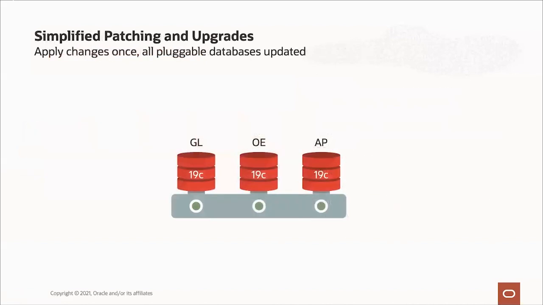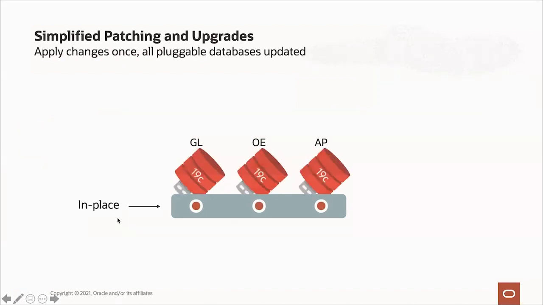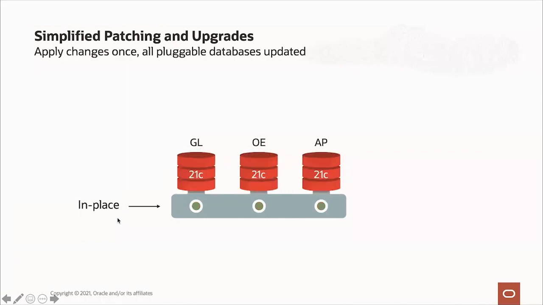Another great example of managing many as one comes when you do an upgrade. Because we've only got one operating environment, and because the DBA does DBA stuff at the CDB level, you would run, therefore, an upgrade at the CDB level, and all of the databases inside it get upgraded in one fell swoop. And that's extremely efficient.